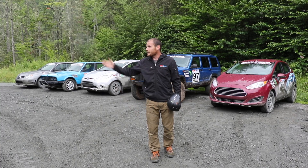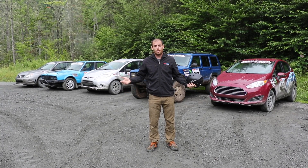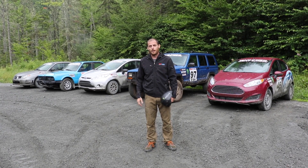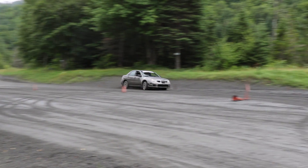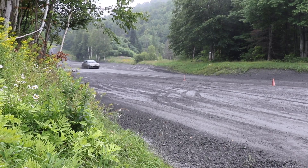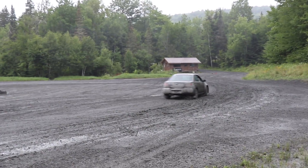We've got a 90-degree corner set up, and we're going to take each one of these cars out at the same speed into it and see what happens driving normally, and then we'll try it our way. Subaru Impreza — all-wheel drive. It's a wonderful thing until you go too fast into a corner, and you're going to plow wide and go off the outside, and it's going to be a bad day. Same thing coming in though — try with a little bit of brake on through the first half, and you'll negotiate the same turn without any drama.